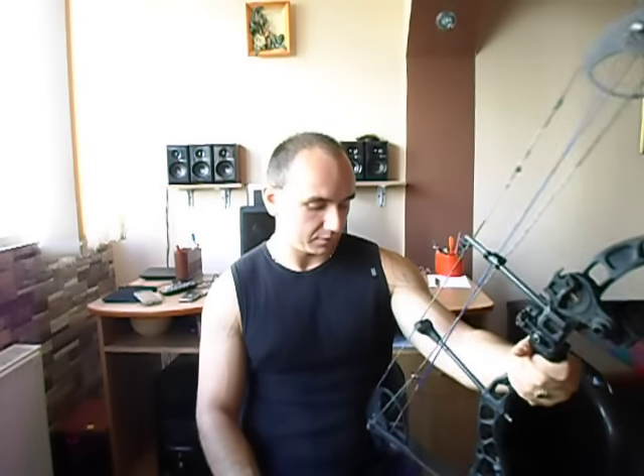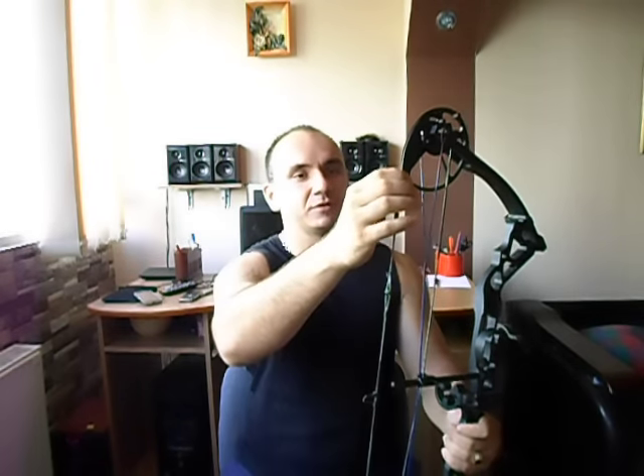If you ever thought about doing a trick shot where you shoot your bow at the same time a sports car drives by to see which is faster — the arrow wins. There have been tests on Discovery Channel and similar channels, and trust me, the arrow is faster than the car.